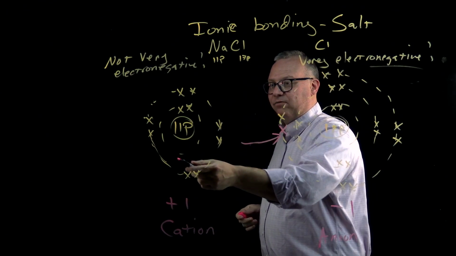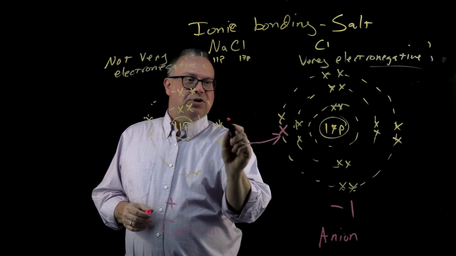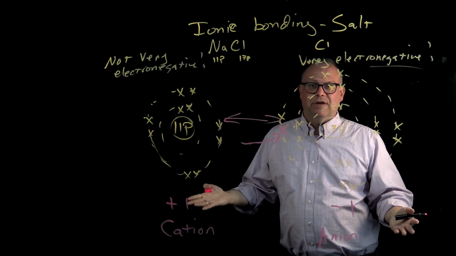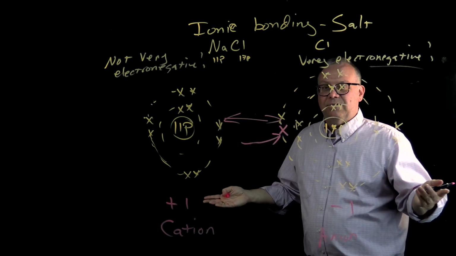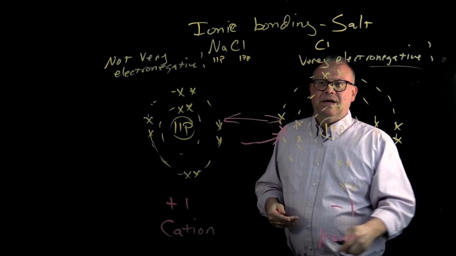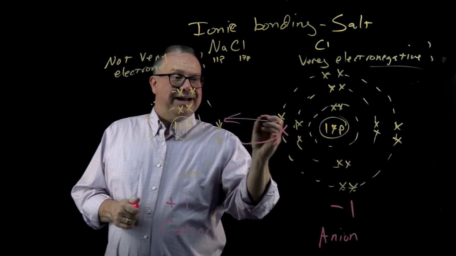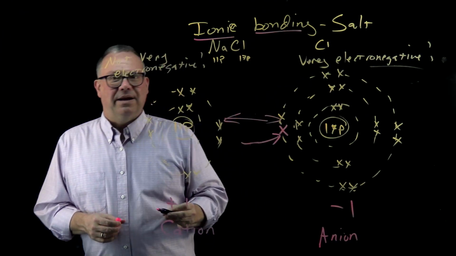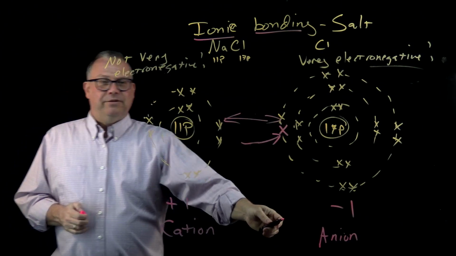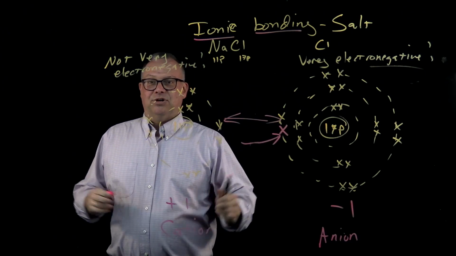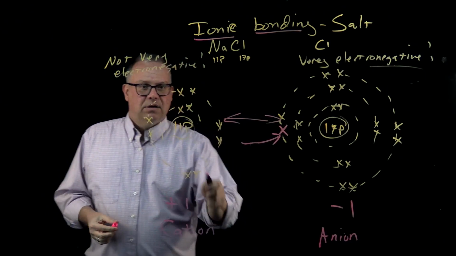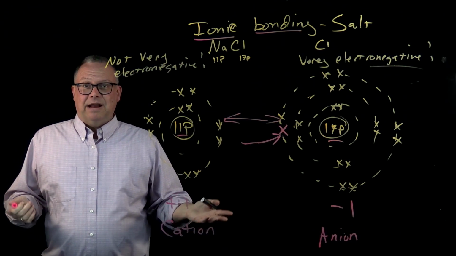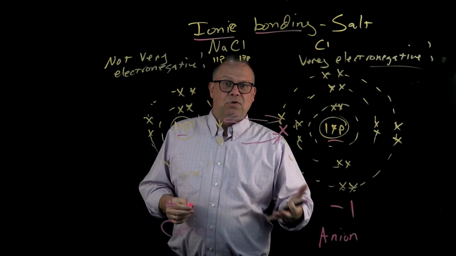And so now we just have basic, simple electrostatic attraction. Here's something with a +1 charge. Here's something with a -1 charge. They attract to each other just from the static electrical charge of having opposite poles, a positive and a negative. This bond that forms is not a sharing, it's just an electrostatic attraction. That is an ionic bond, a bond between 2 ions from either the removal or the gaining of electrons over and above or under the number of protons in the nucleus. So that is how I would draw an ionic bond for something like a homework assignment.